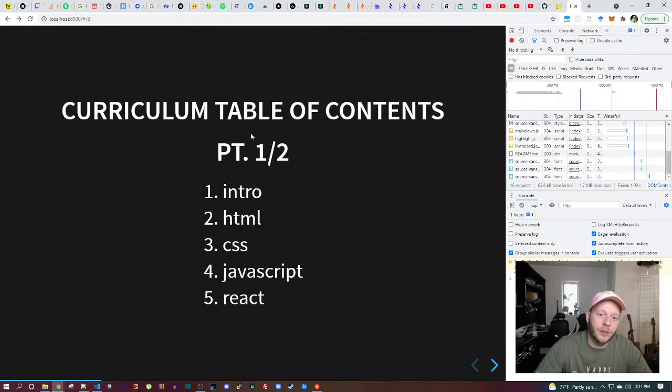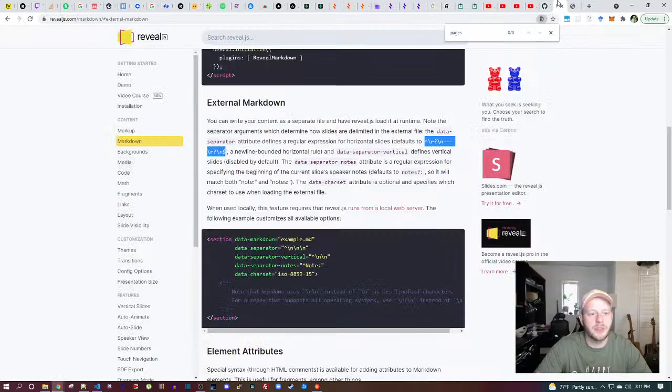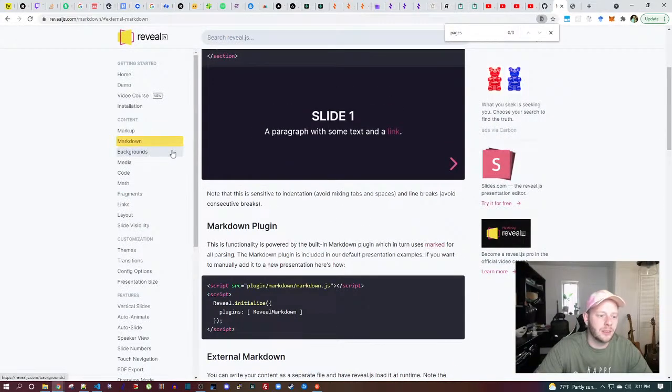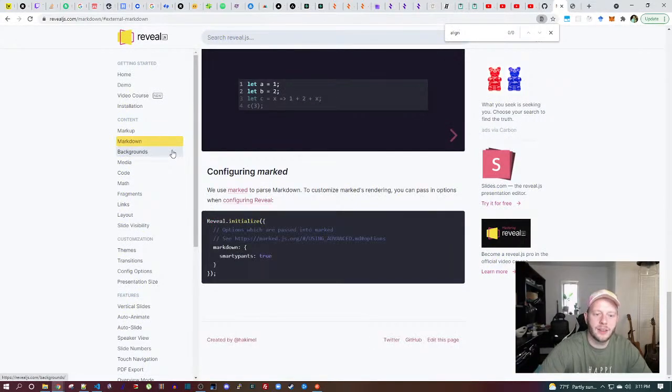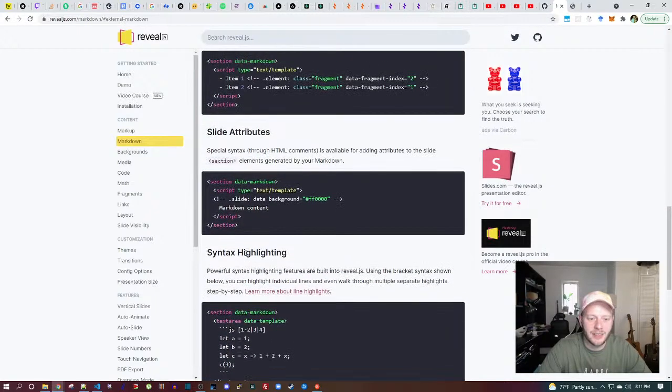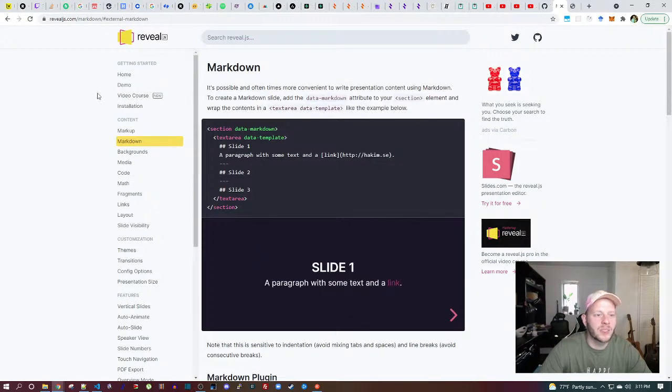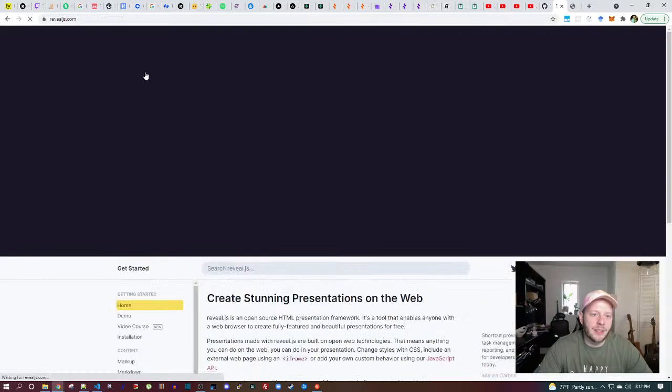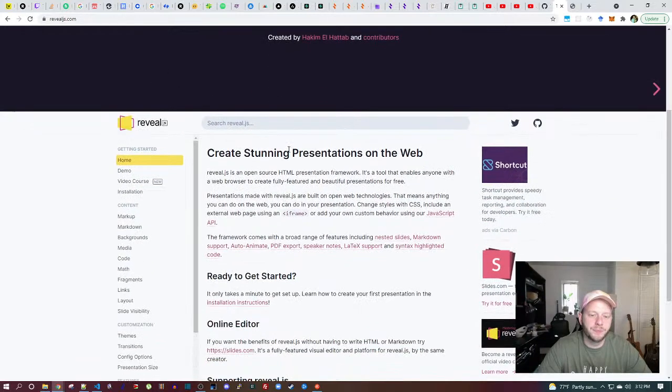So let's go here. Curriculum table. Oh yeah, I want to left align. What is the Smarty Pants? Options which are passed into Markdown. That's kind of funny, I don't know what that means. So what I would like to do is align.